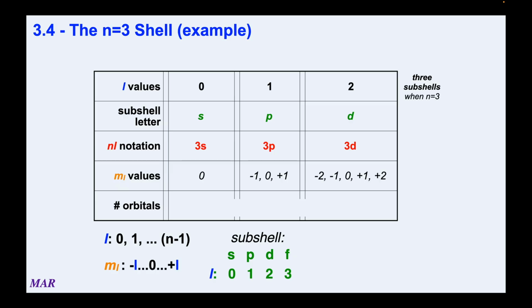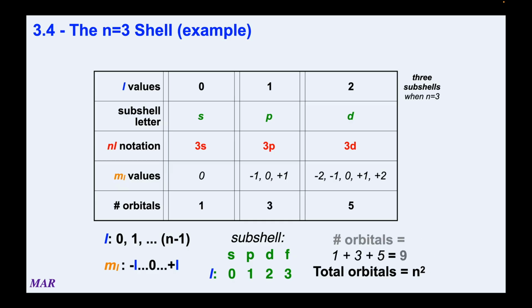So because there's 1 M sub L value, that's why there's 1 orbital. Because there's 3 M sub L values when L equals 1, that's why there's 3 orbitals. 5 for the D, etc., which is what we saw in that last slide. And then the number of orbitals literally equals the number of allowed m sub L values. And remember, m sub L equals 0 is an allowed value, just like all the other ones. So for the first one, there would be one orbital, because m sub L equals 0 is allowed. For the second one, we have -1, 0, +1. Those are 3 allowed values, 3 orbitals. 5 for the last one, etc.